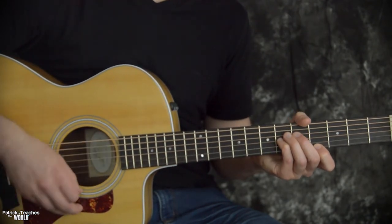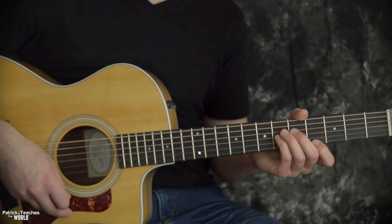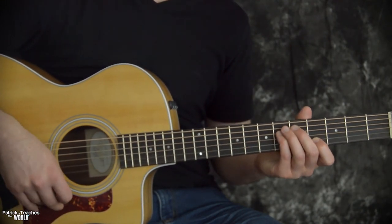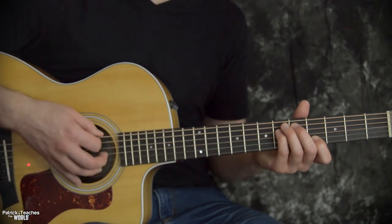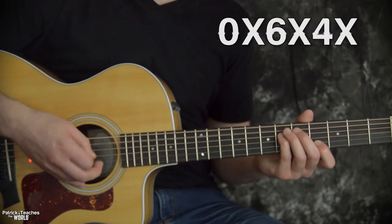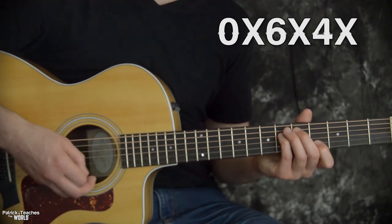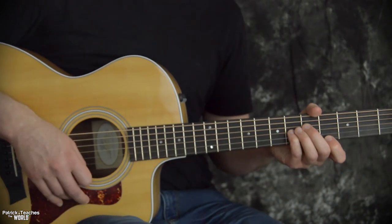Now, once you get comfortable with that shape, all you have to do is move your fingers up one string, and we have the second chord shape. So that one is 0, nothing, 6, nothing, and then 4, and then nothing. In a strum, it's really easy.